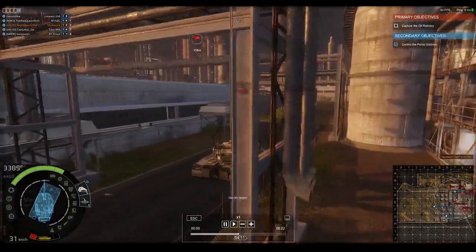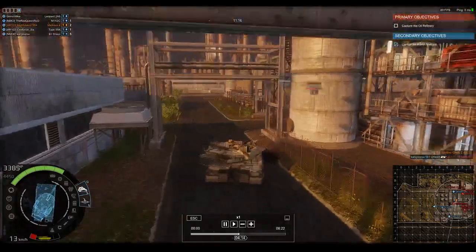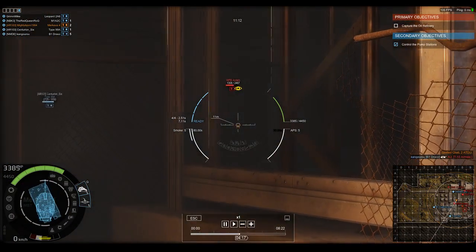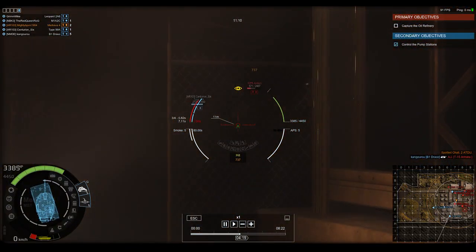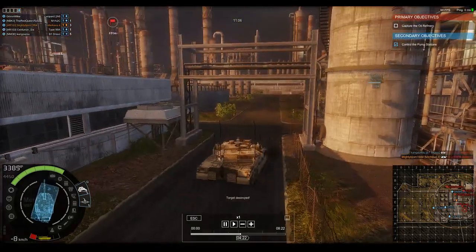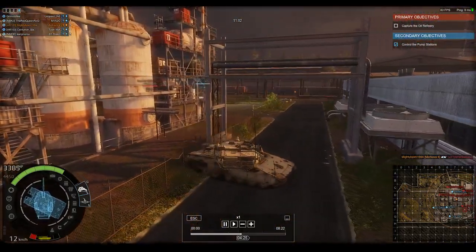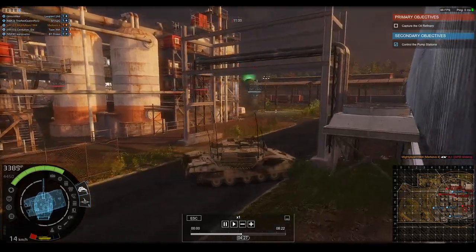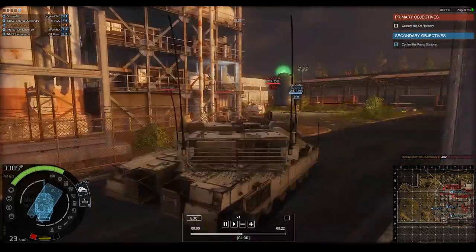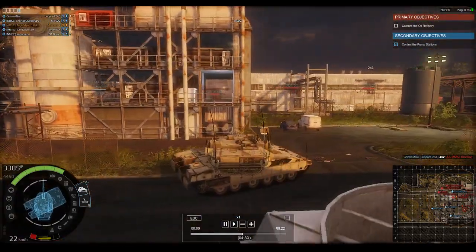In Armored Warfare, I'll talk a bit about the modular armor before I talk about the tank in Armored Warfare. So what you have here on the front of the turret, the reason why it has that wedged shape is because you actually have the turret and then you have armor plates bolted to a frame. The armor plates themselves are actually composite armor, and it adds additional space armor as well as the fact that it's composite armor plating.